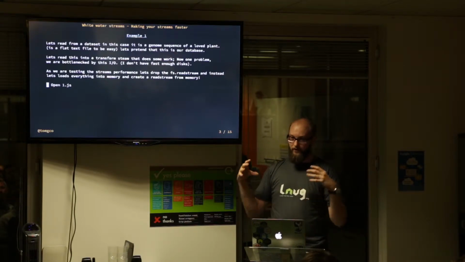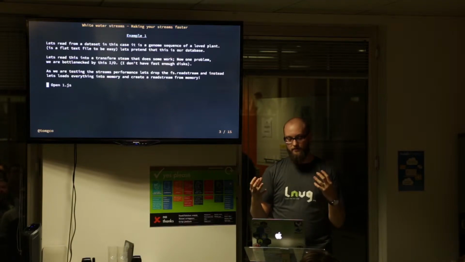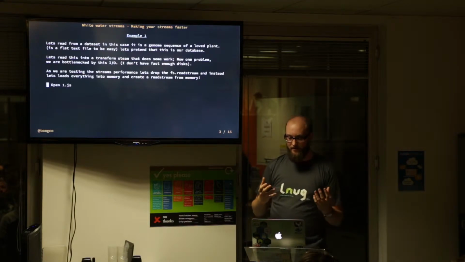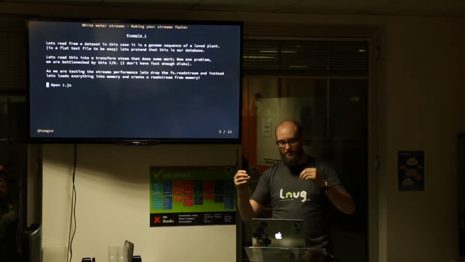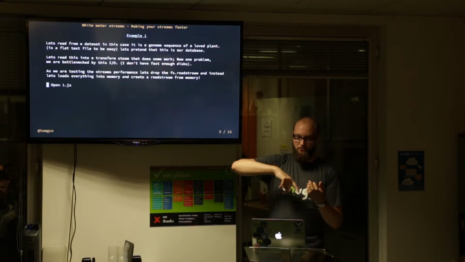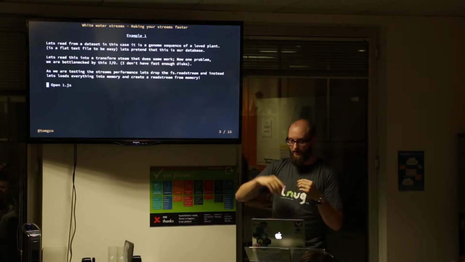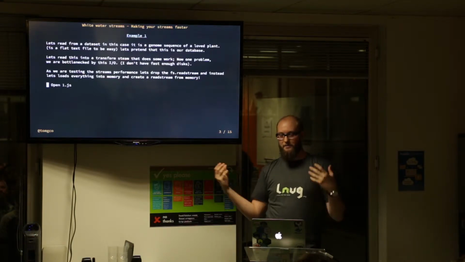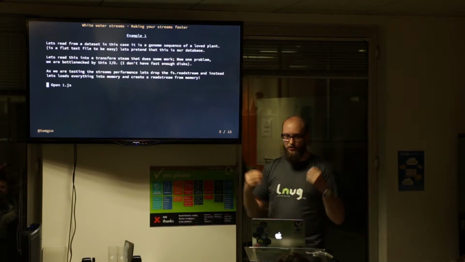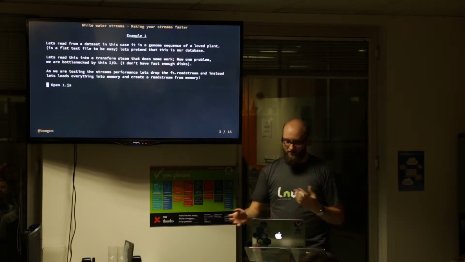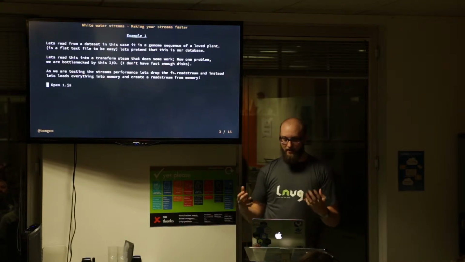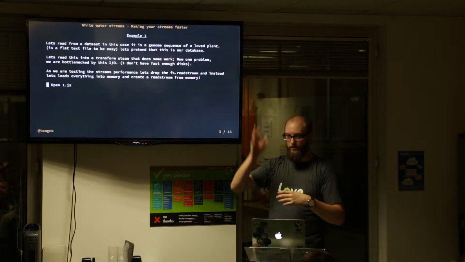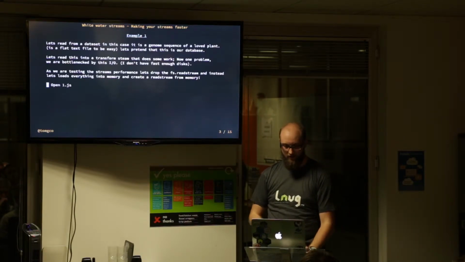One of the problems of benchmarking our streams is that I/O is slow in comparison to dealing with stuff in memory. If I was going to benchmark something that reads from disk, does something, and then writes to disk, you're going to be waiting for I/O most of the time, right? And if you're trying to make streams faster, like in core, or your actual processing faster, that's not going to happen. So how do you make it faster? One thing is removing all of the I/O and loading it all into memory and then just benchmarking that. And that's what I did.